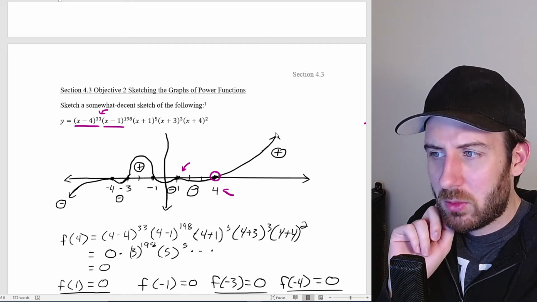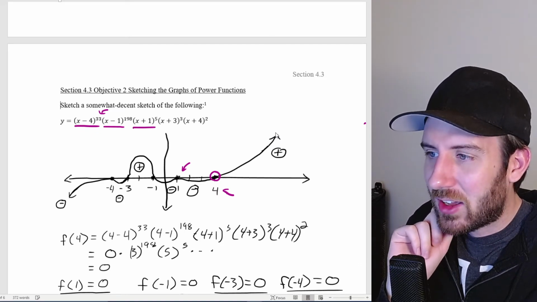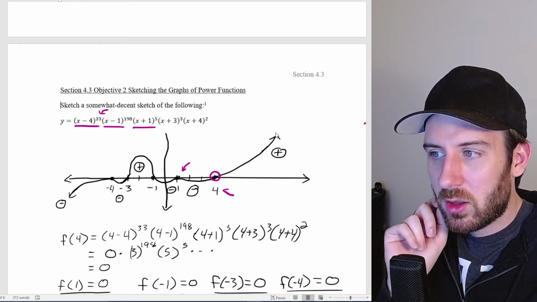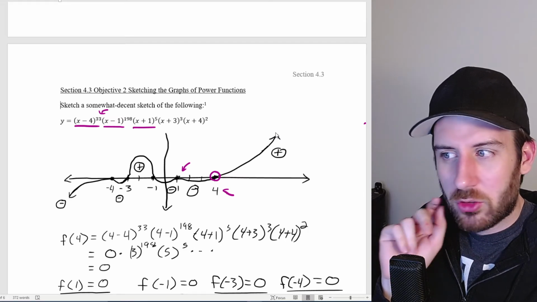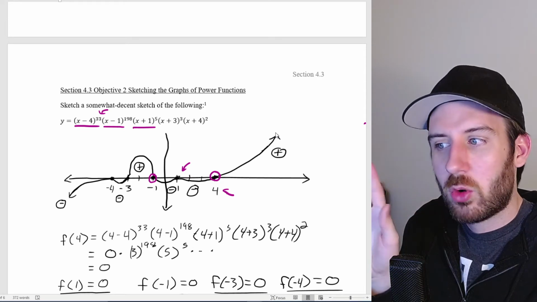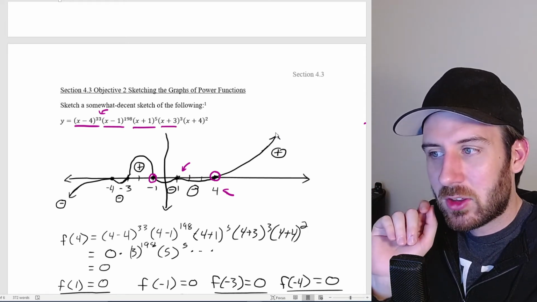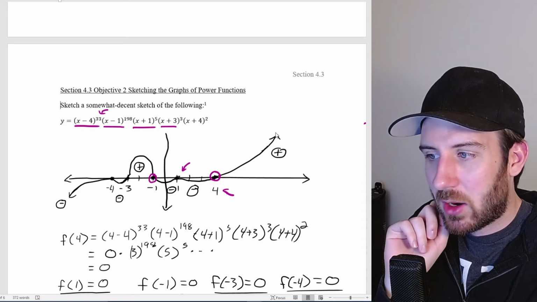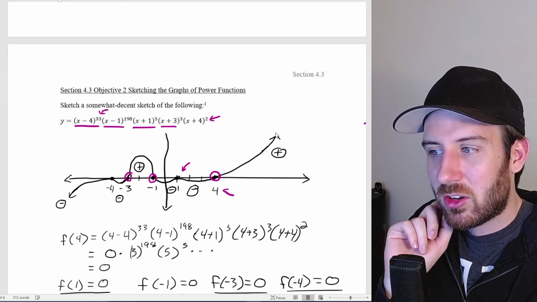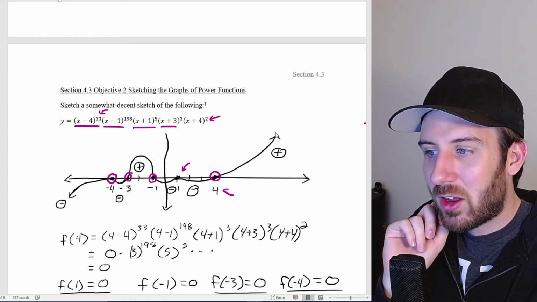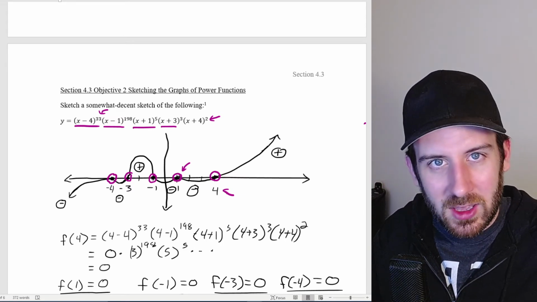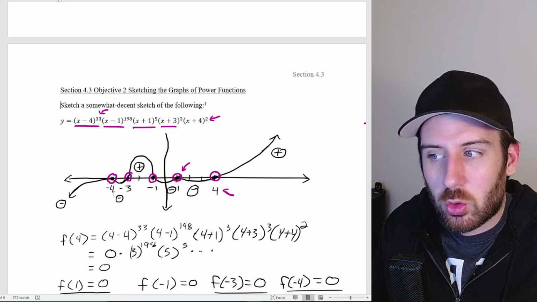Do we think that pattern works for all of them? Like, let's take a look at here. This x plus 1 had the 0 of x is a negative 1, and it's got an odd multiplicity, so maybe that's a crossover that happens there. And sure enough, right here at this 0 at x equals negative 1, it crosses over. And then here's a 0 at x equals negative 3, and it's going to be an odd power. And oh, sure enough, it crosses over there. And then this one should be an even power, so it should just kind of touch and dip back down. Oh, and it does that too. So at all of these zeros, we almost have this behavior of like, do you touch and then go back the way you were headed? Or do you touch and cross over?